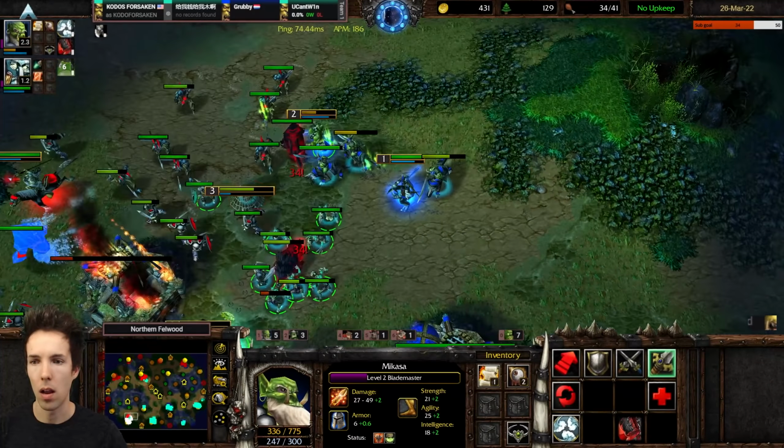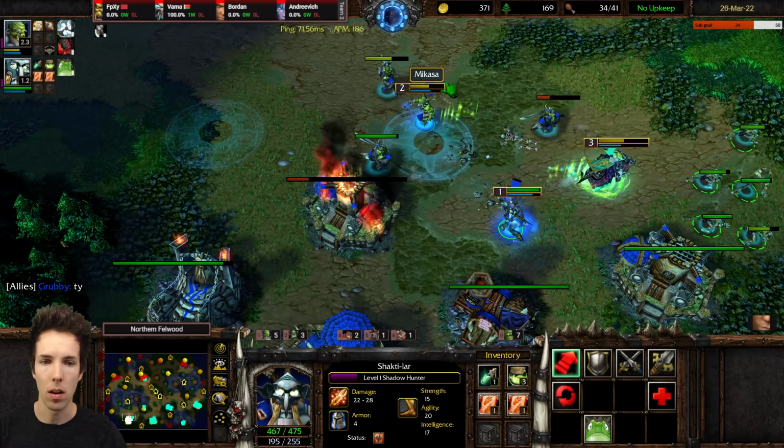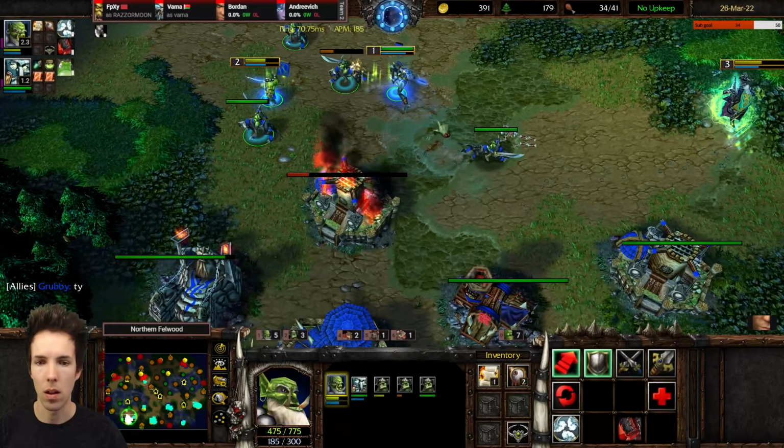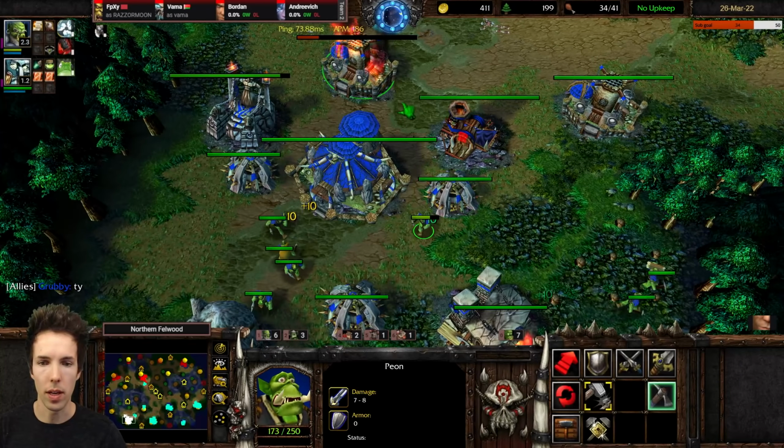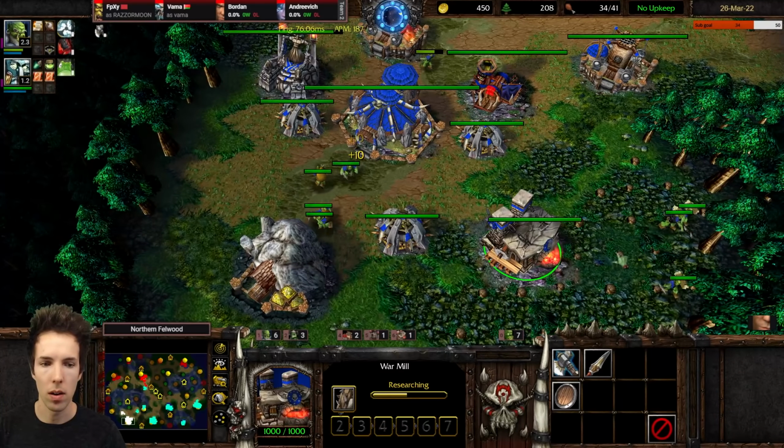Our town is under attack. We are here. Ready to ride. I am yours. Didn't lose any buildings. Nice. Yes, undead Lord. Help. Yes. Excellent choice. Yes.